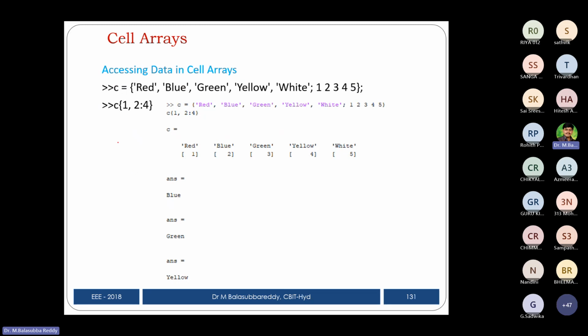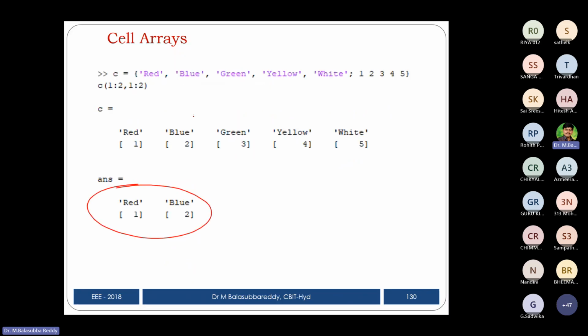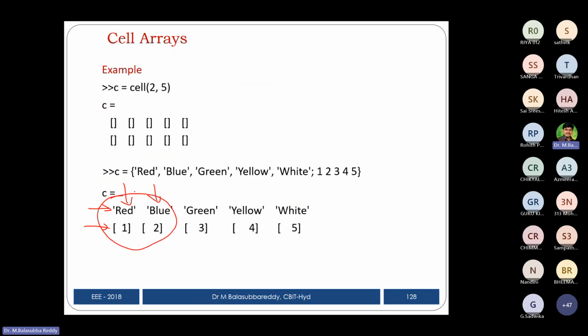Now I am writing this one. Suppose I created it and then I want the first row and columns 2 to 4. Let us assume this is your cell array. They are asking for the first row and columns 2 to 4.